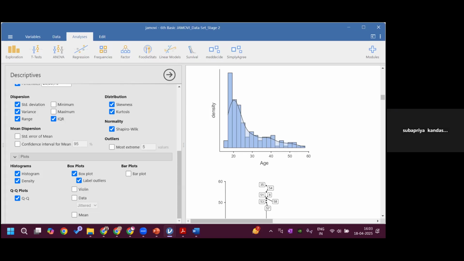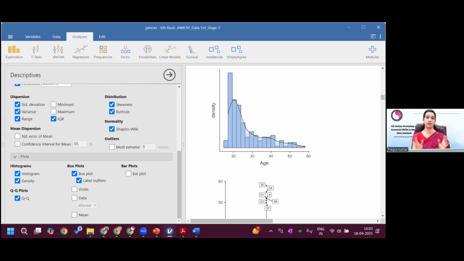Okay, thank you. Otherwise, for a PG thesis, we ask our PGs to report each and everything. Why? Because by that they will learn how to describe the data. Even for a PhD thesis, we ask them to describe the data in detail, because the purpose is to understand the research and the data.